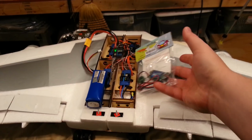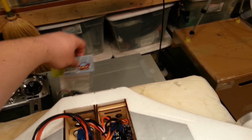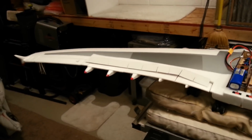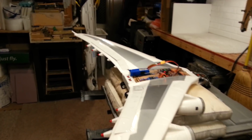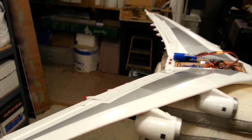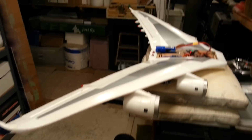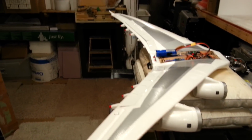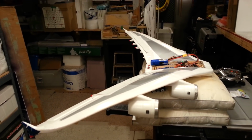Okay? 10,000 foot view item there. I just wanted to show you that. And that's a cheap thing. It's cheap insurance. But as you can see, the decal hasn't, I mean, honestly, it could have just been cut straight too, I don't know. But I was never a big fan of this fakey looking gray thing anyway. So for now, I'm happy with it. I think it's going to work better when I'm flying.